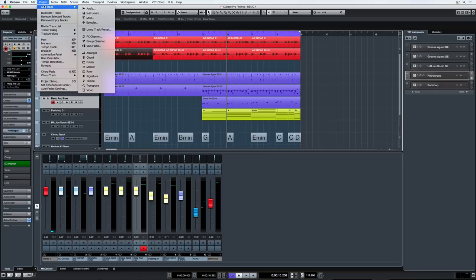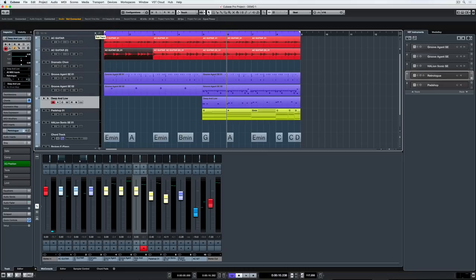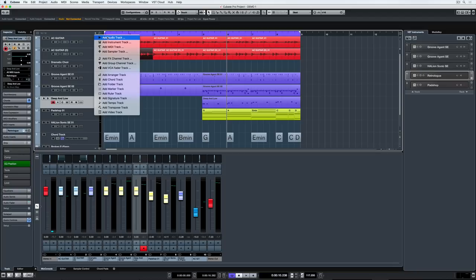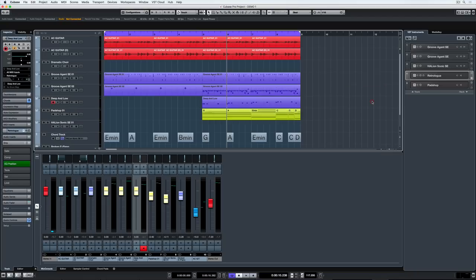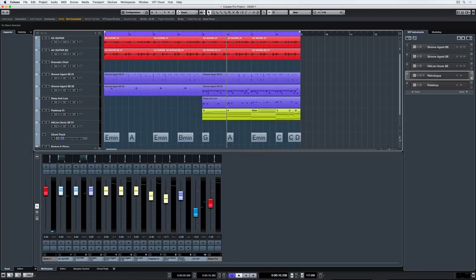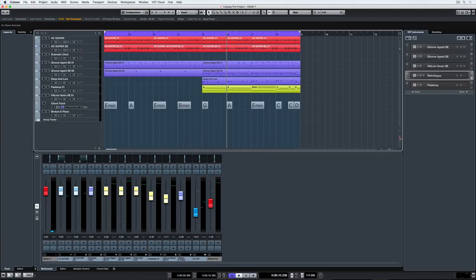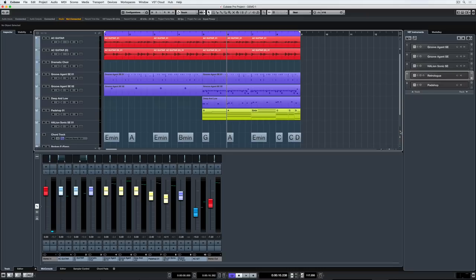Let's go back to the project menu. You can see at the top there's add track. So we can add a track there, or we can simply click on the plus button for a new track. I'm adding an audio track. I can browse for presets. I can enter the number of tracks. I can choose between stereo, mono. I can name the track, specify the output, and then click the add track button. We can use the zoom tool in the bottom right-hand corner of the work area to change the size of these tracks. There's also presets, which is really handy if you want to have a really close look at something quickly in the middle of a project.